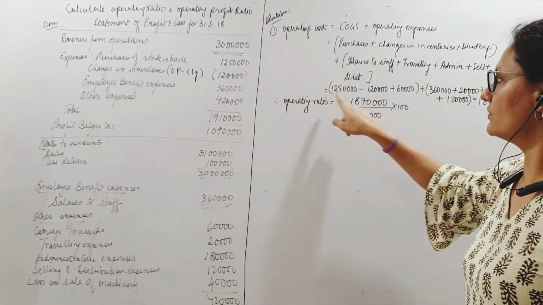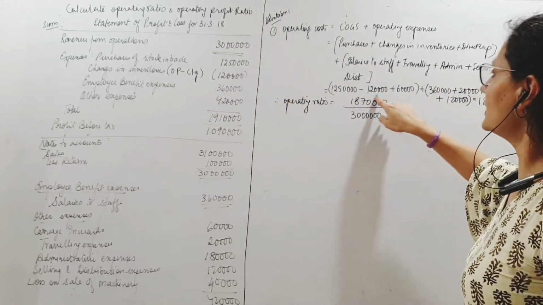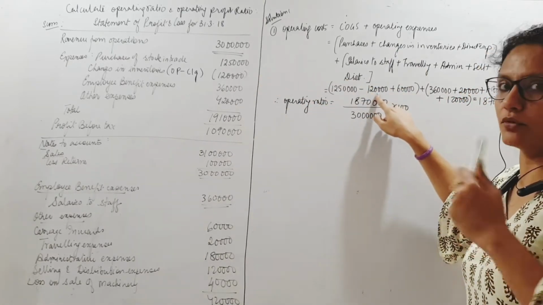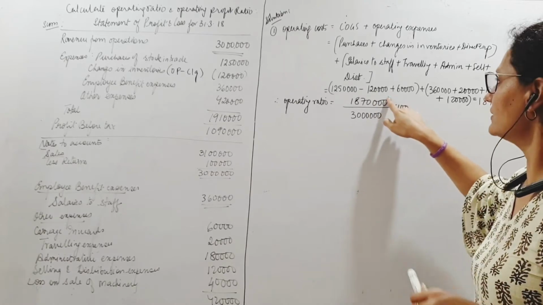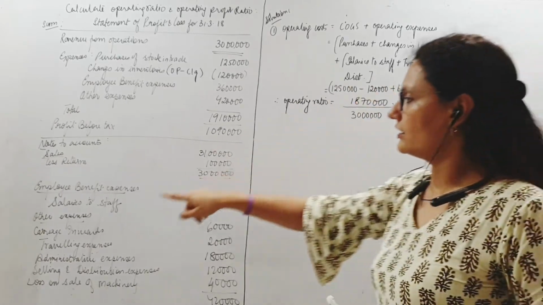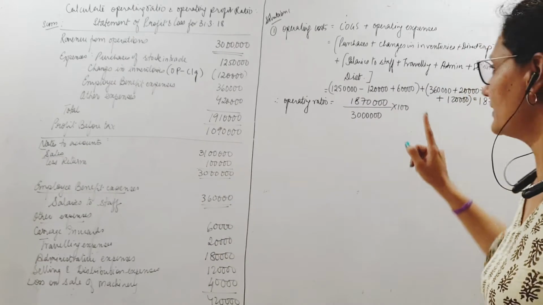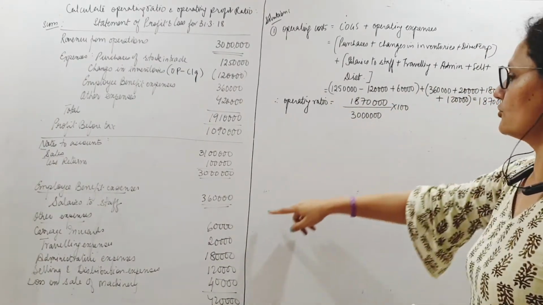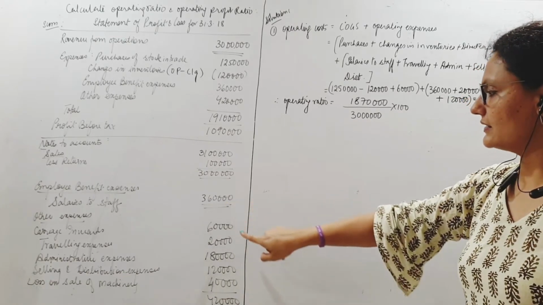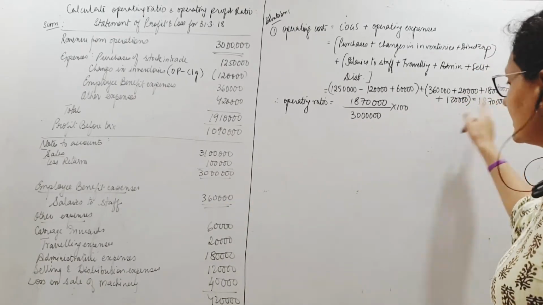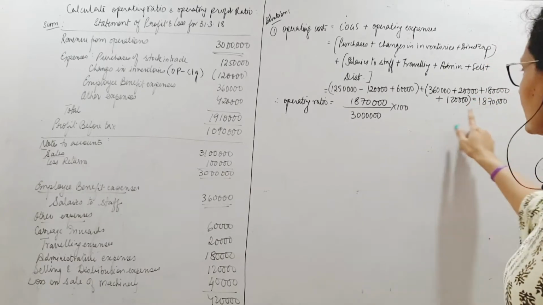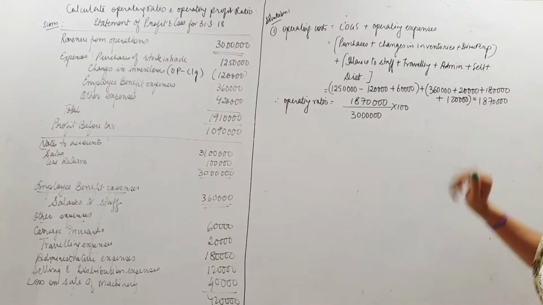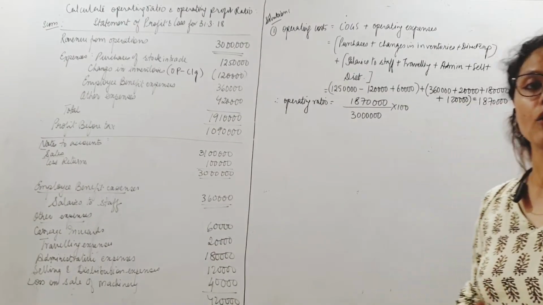Purchase is how much? 12,50,000, minus changes in inventory, because it is given as minus. Closing stock is definitely more than opening, so I have taken it as minus. Plus 60,000, which is your carriage inward, a direct expense, added. Cost of goods sold has come. Operating expenses I just told you: salary 3,60,000, traveling 2,20,000, administrative 1,80,000, and selling expenditure 1,20,000. So this 18,70,000 is my total operating costs.